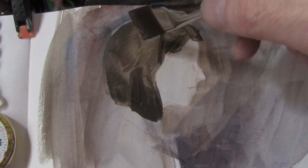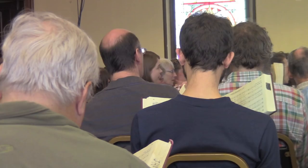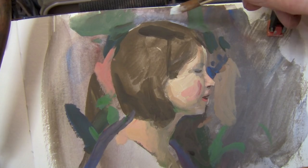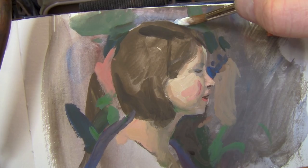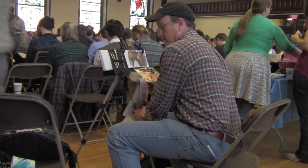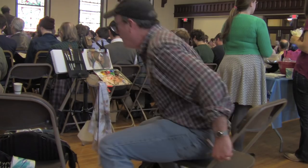The light is coming from behind me, so the forms get darker as they turn away. Now I want to zero in on some of the features of her face, but I've got a problem because a guy sits almost in front of her and so I don't have a very good view. But at least I can see her eyes and her nose and the top of her head, so maybe I can just work on that part. I'm going to have to move my chair again because I can barely see her past that guy who sat down in front of me.